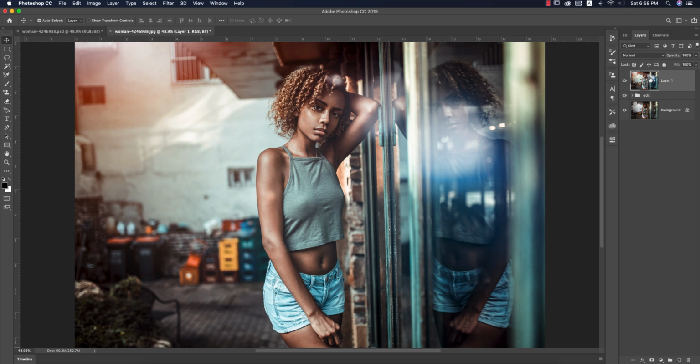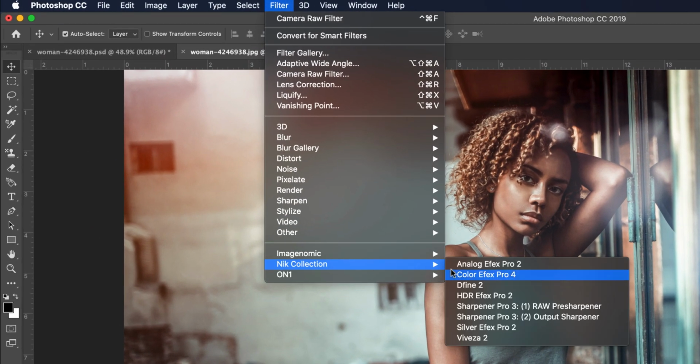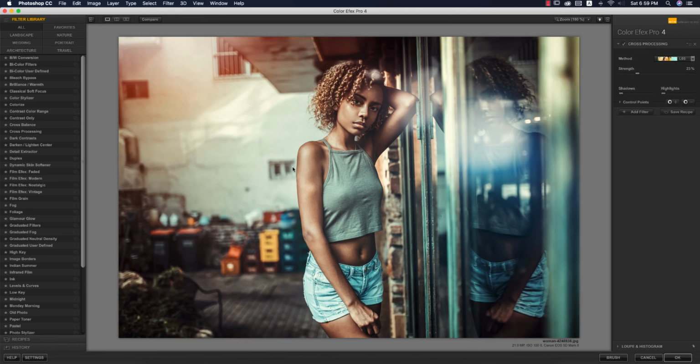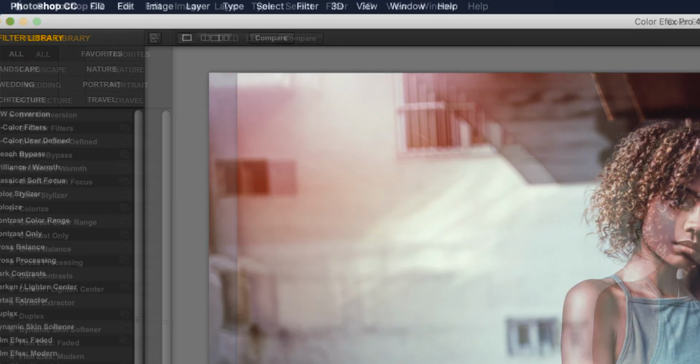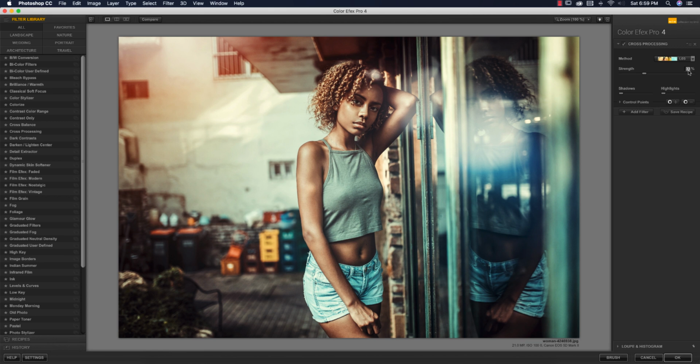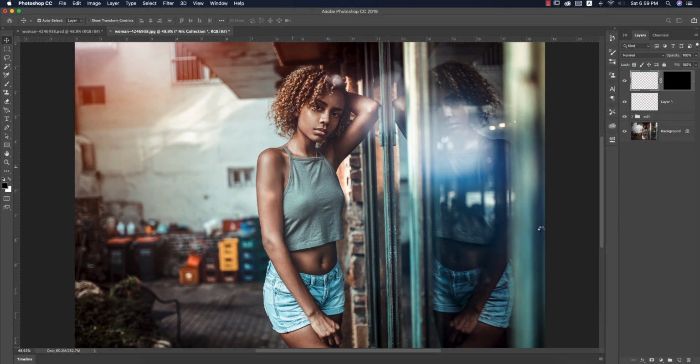After that, I'll add another photo filter from the Nik Collection. You know, Nik Collection is a plugin for Photoshop. If you want to get the download link, please check out my video description. Go to Filter, Nik Collection, Color Efex Pro 4. This one has a bunch of presets and filters, plugins which will help you take your photography or editing to the next level. From here, I'm using Cross Processing, and you have to pick whichever is perfect for your photograph. For this image, I'm using L05. The strength is 33 or 30, that's good for this photo, and hit the OK button. It will take time to load and give you the final output.